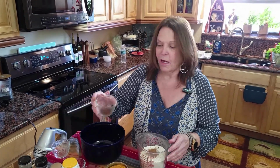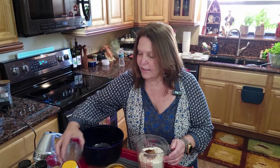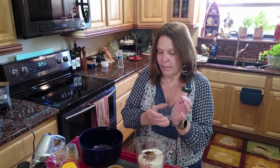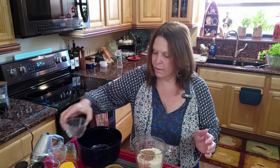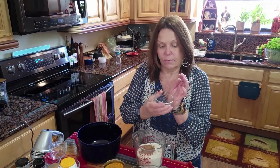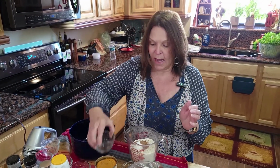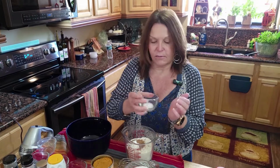1 teaspoon of cloves. 1 teaspoon of nutmeg. 1 teaspoon of baking soda. And then a half a teaspoon of baking powder and of salt.